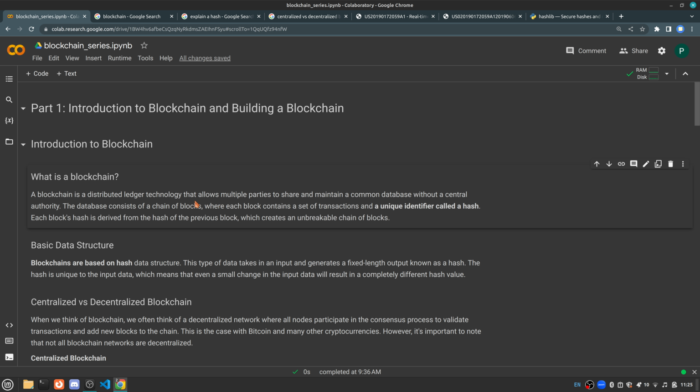So you've probably been hearing about blockchains forever, but no one's really explaining what a blockchain is. All a blockchain is, is a distributed ledger technology. Literally, this means a blockchain is a database that is a chain of blocks, where each block contains a set of transactions, and each of those transactions has a hash, or a unique identifier, that we call a hashing function. And each of those blocks has the hash that is derived from the previous block. So it's building on each other and creating an unbreakable chain of blocks.